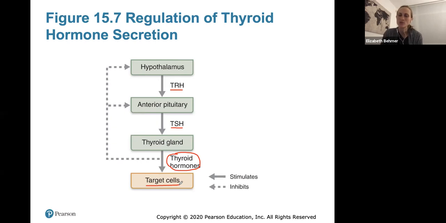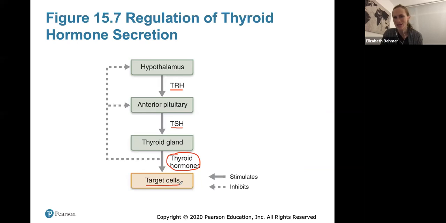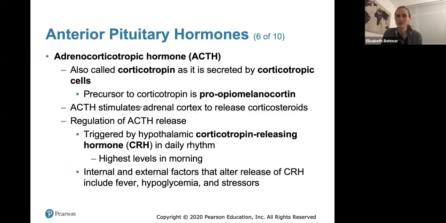Your thyroid hormones do so much in the body to control bodily functions, from your nervous system to other parts. So that's thyrotropin releasing hormone, thyroid stimulating hormone, and then thyroid hormones. Again, what these dotted lines are showing you is that when the levels of thyroid hormones in the blood are adequate, once it reaches the certain homeostatic perfect level, that level will cause a negative feedback response to tell your hypothalamus and the anterior pituitary to shut off producing those hormones.